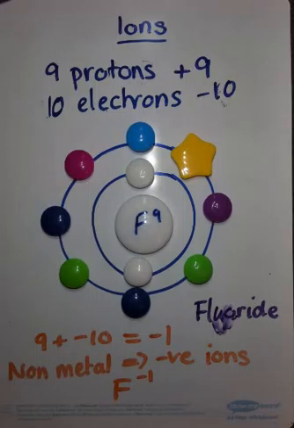Okay, so basically if you can remember what group something is in, that will be a huge help. If you can remember if it's a metal or a non-metal, that will be a huge help. Otherwise, think about the electrons, draw the diagram if you have to, and then think about what ion it's going to become. But you should be able to think about it just from where they are in the periodic table, and what you know about how many valence electrons they've got. If it's a metal, it's going to be a positive ion, non-metal, a negative ion.